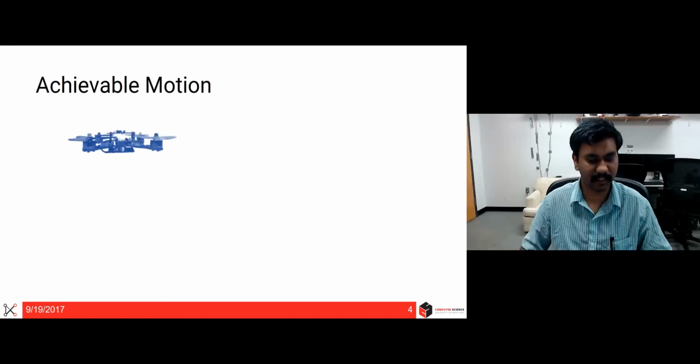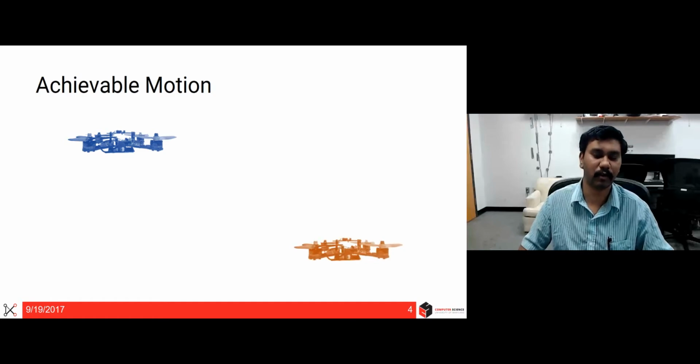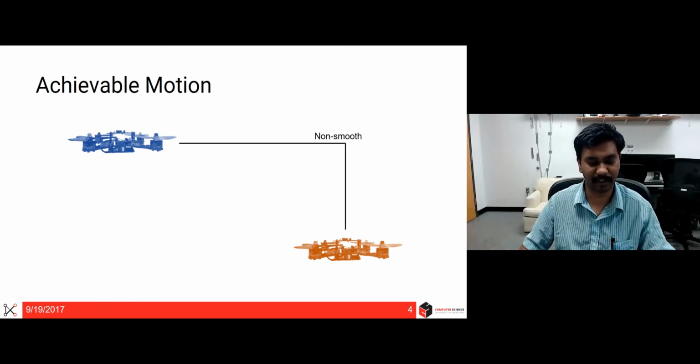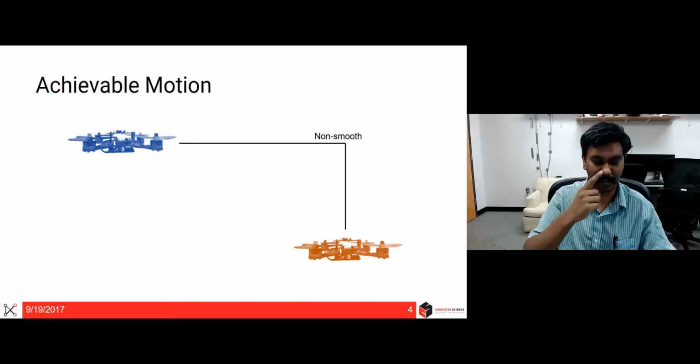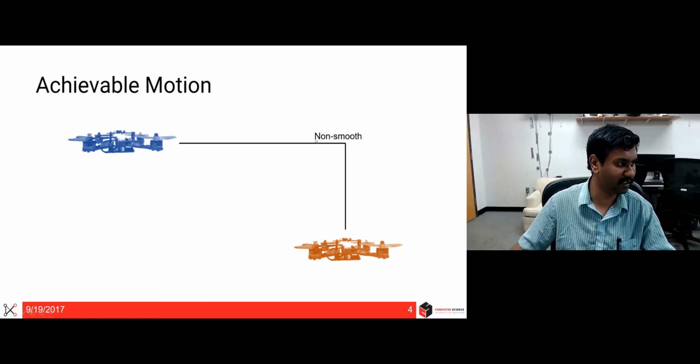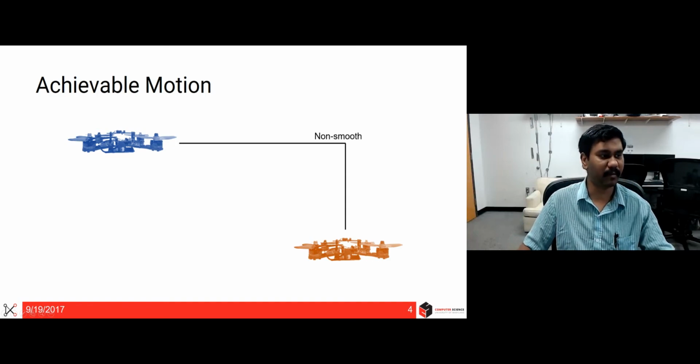So let's say we have a quadrotor as shown here in blue, and you want to go to the orange state, but you want to follow a trajectory which is shown here, which is in black. It's a non-smooth trajectory. If I ask you the question, can I follow this trajectory? Answer would be yes, but the caveat here would be that you will have to stop. Let's say I impose an additional constraint. I say you cannot stop at this corner. How would you traverse this trajectory? It's dynamically not possible because you always have a moment of inertia when the quadrotor pitches to the right and moves. You always will overshoot or undershoot and you will cut the corner. So the idea is, how do we take this path and convert it into a dynamically feasible trajectory?